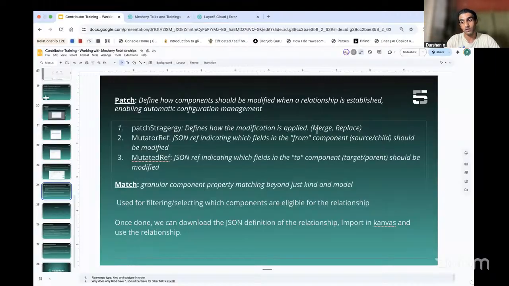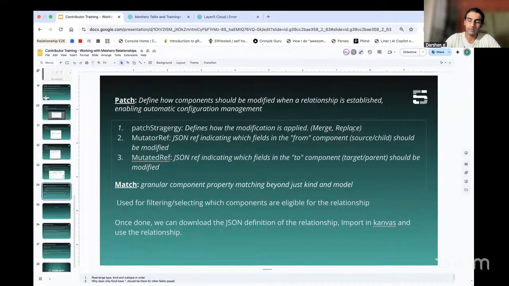Or if you want component B's specs to be replaced with component A's specs, you can use a replace strategy, where the existing specs from component B will be replaced. So this is the patch strategy.